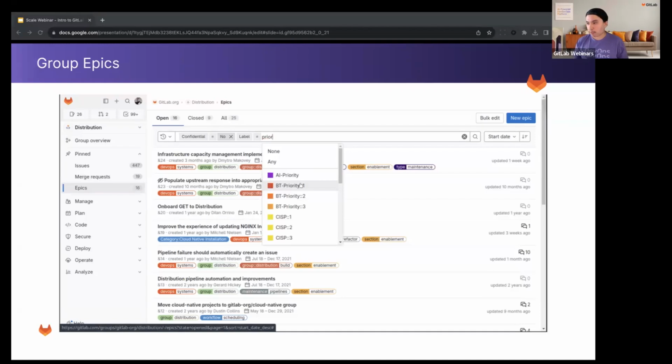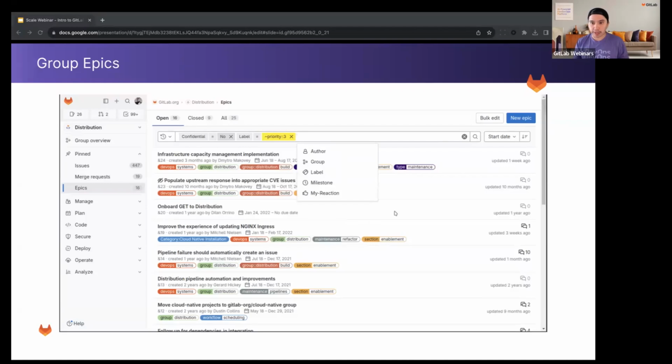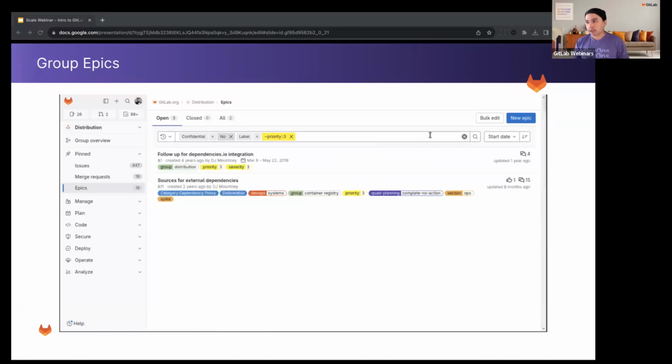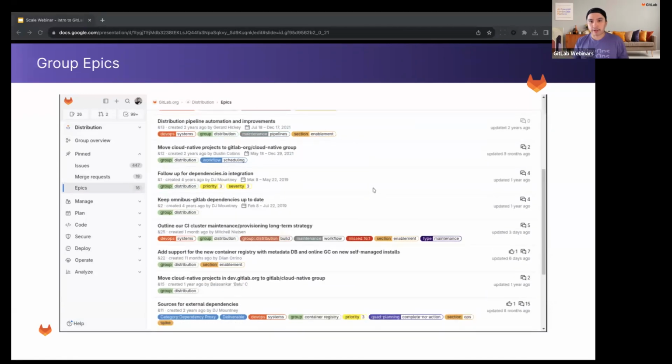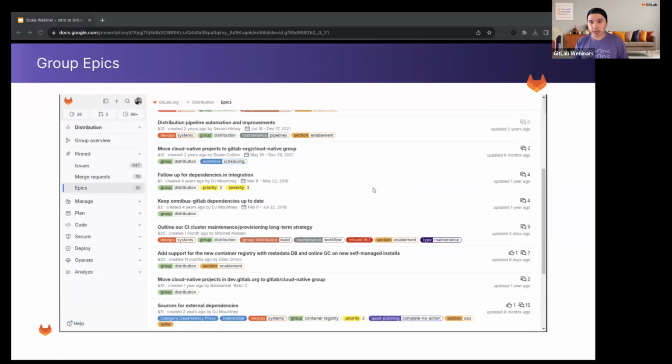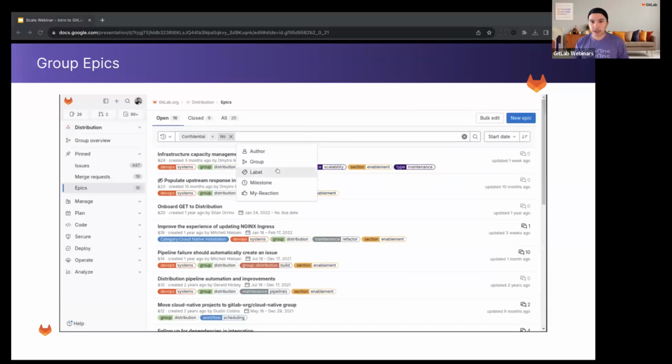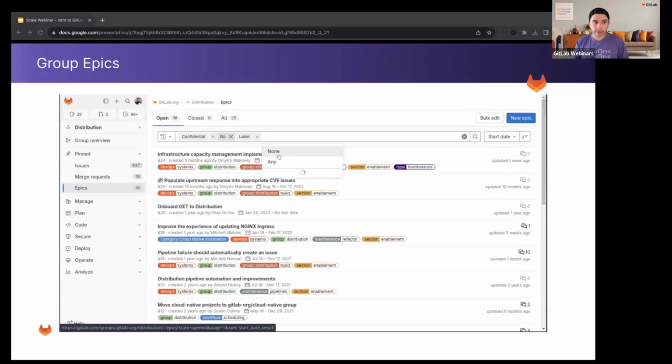Here, we've got a list of all the epics within a group. So an epic, as a reminder, is a collection of related issues across different groups and projects to help you organize by specific theme. You can search by epics using keywords or by filtering by a specific label. So here, we're looking at all of our epics that are not confidential and have a label of priority 3. So you can see it's infinitely flexible when you're using labels within GitLab to create these unique lists of content, either the work that you're tracking within epics or even issues.